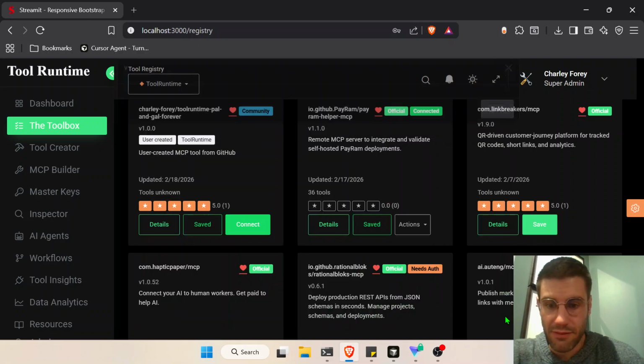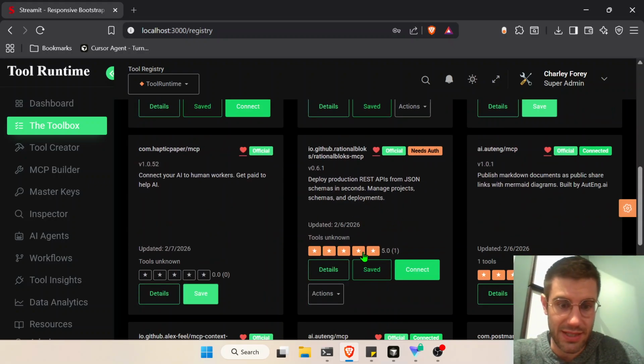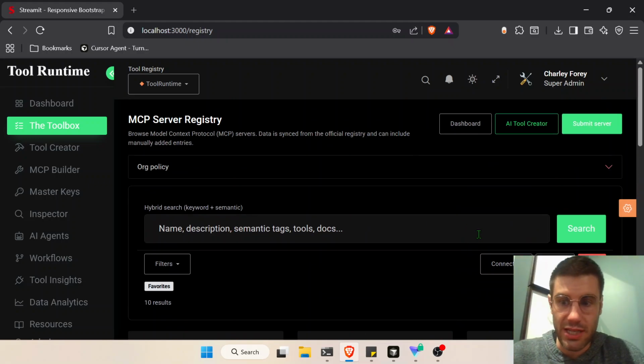And so we can, of course, connect to these, and we can then add our authentication to it if necessary. We can save them and rank them, so we can go through and identify which ones are valuable and things that we want to leverage and utilize. But essentially, once these are saved, we can connect to them, and then we can leverage these when we are going through and creating an MCP for the consolidation of this.